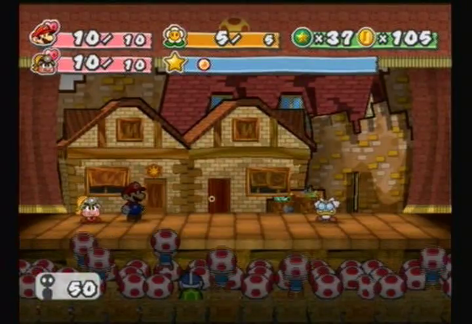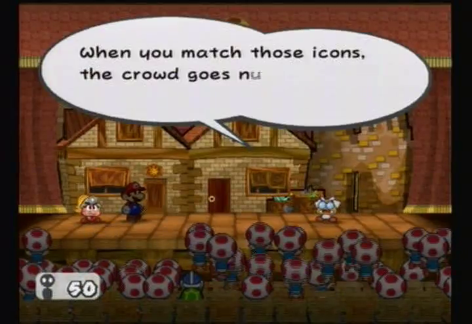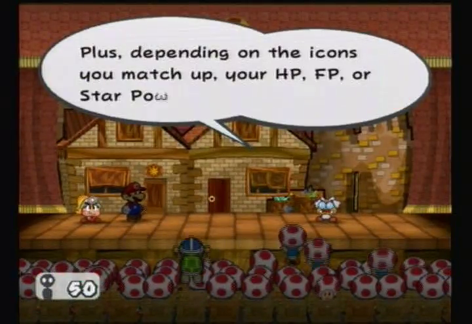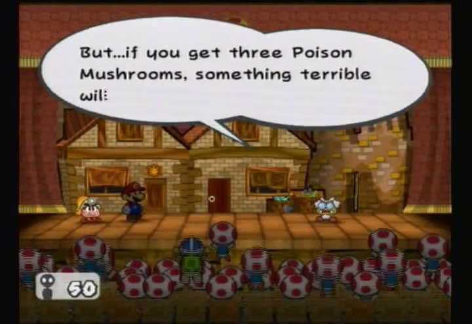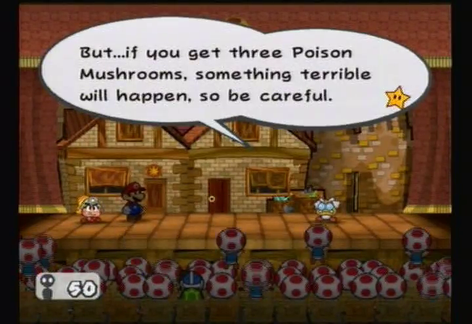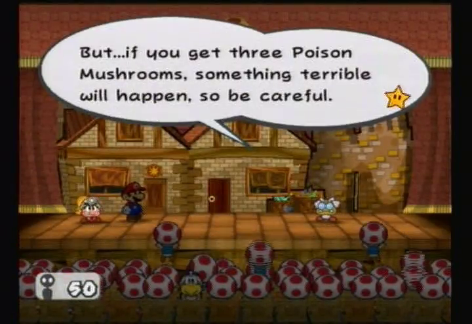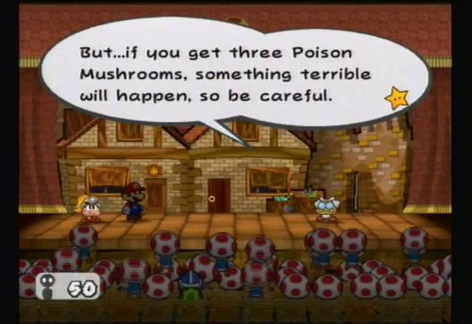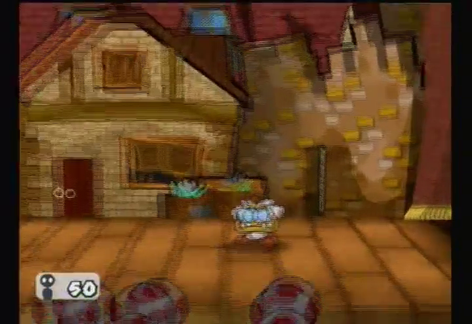Your HP, FP, and star power are all full. Fantastic! You matched 3 icons! When you match those icons, the crowd goes nuts and people swarm the theater. Plus, depending on the icons you match up, your HP, FP, or star power will fill up. But if you get 3 poison mushrooms, something terrible will happen, so be careful. Mushrooms represent HP, flowers represent flower points, and stars represent star power. But poison mushrooms will, I'll put it this way, cut your HP and FP in half, your audience will run away, and your star power will also be cut in half.